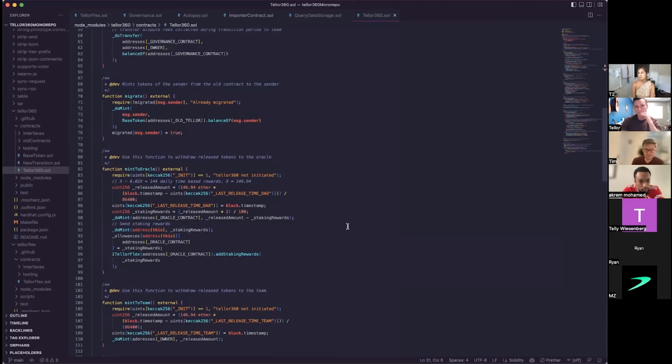It allows minting of 146 tokens per month. I'm sorry, daily. So that will have to be called over time. Anyone can call it, and it automatically sends the correct amount of tokens over to the Oracle. And a portion of those minted tokens also get added as staking rewards.